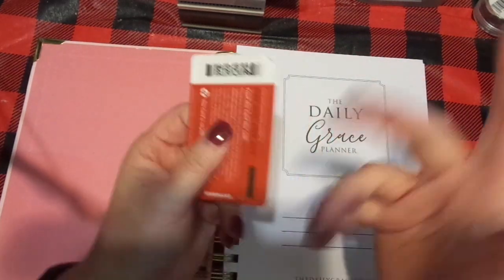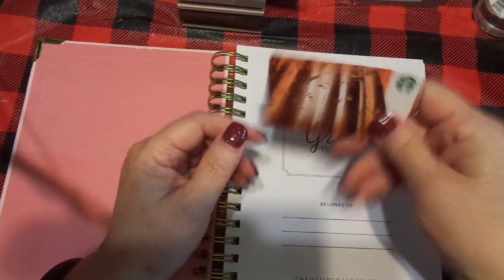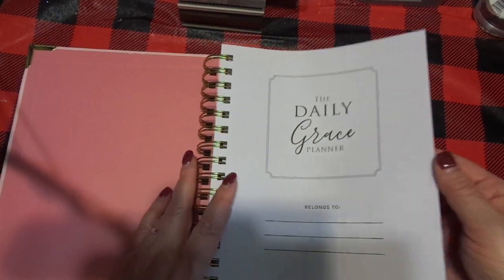Isn't that, I just had no clue. It's very strong, like a credit card though. You can still use it to tear washi, but sorry. I kind of went off there chasing a rabbit, but I was using it and I wanted to show y'all. I told y'all I would bring it back.